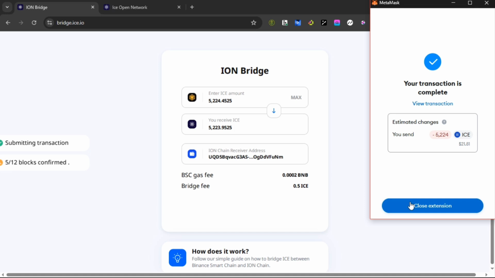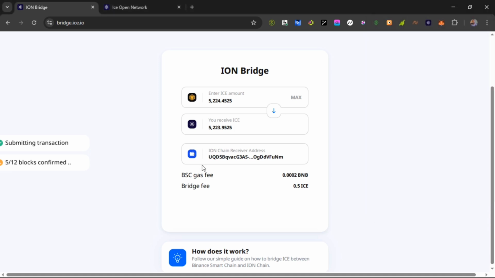I can close the extension now. Now it is 11/12. So after 12 confirmations, the HICE token should be deposited to my HICE wallet. I'll check my HICE wallet once the confirmation is complete.